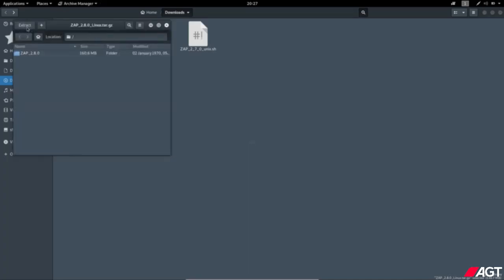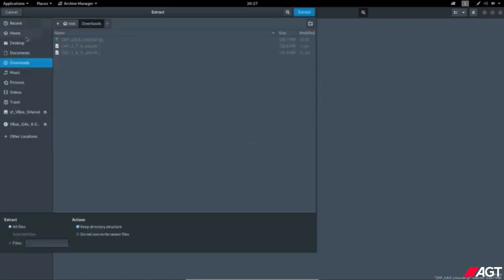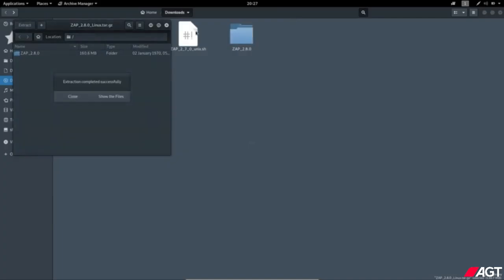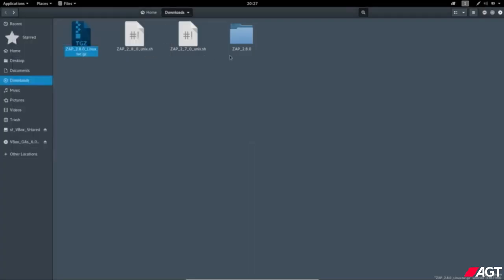You will find the extract option here. Click on extract, and I want to extract inside Downloads. Now simply click extract. Click on close. Close this tab and you can find the folder over here.